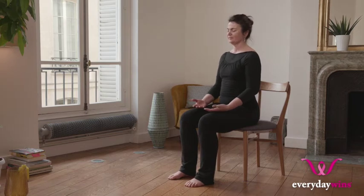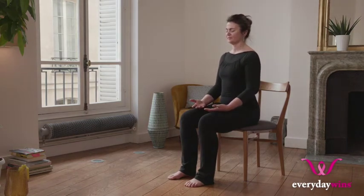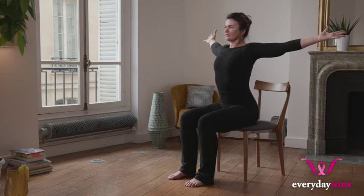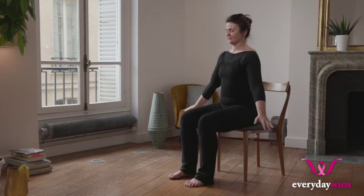Relax your arms, your shoulders. Breathe in and open your arms out to the sides. Stretch your arms right to the tips of your fingers. Contract your perineum and lift your rib cage wide. Breathe out and lower your arms and your shoulders.